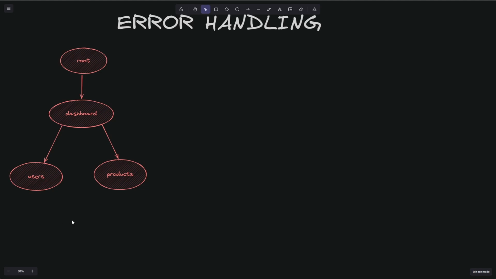Alright, so the first thing we need to understand is there are two kinds of errors that can happen in Remix. The first one is if you throw an error. If you throw an error, what's going to happen is it's going to break through your loaders and actions and end up in the nearest error boundary. So what this means is if you have an error in products, it's going to throw and it's going to end up in the nearest error boundary. In this example here, we have no error boundaries, which means this error that was thrown in products is going to crash your application, and we really don't want that to happen, do we? Or maybe we do, maybe we want our users to suffer.